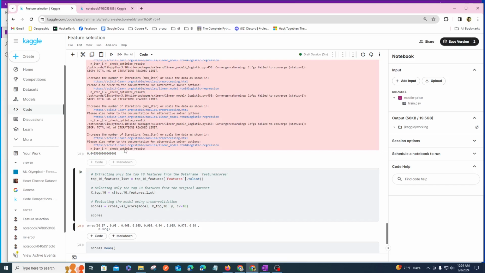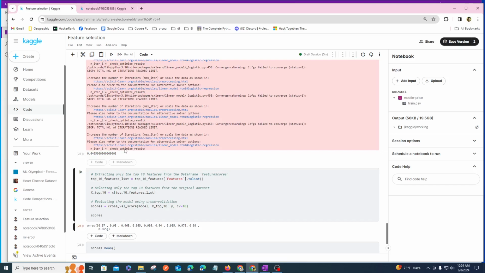Okay, so what I have said here is that I do not use the selected features, I use all features, and it returned a score of 96 point something. Now I am trying to use the top 10, so the top 10 scores are shown here.